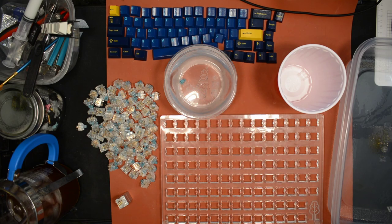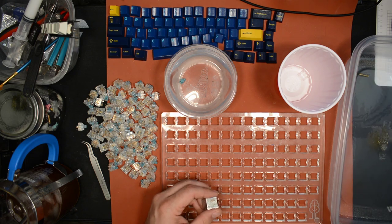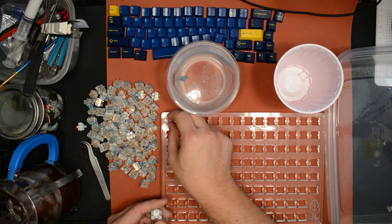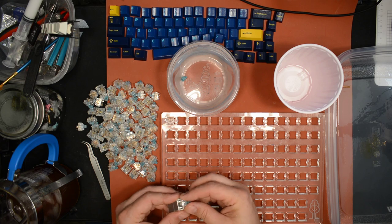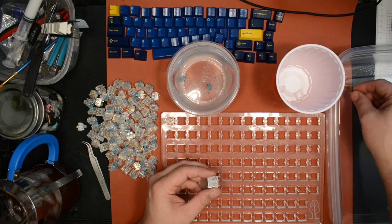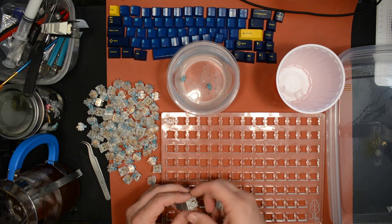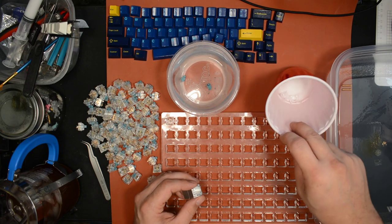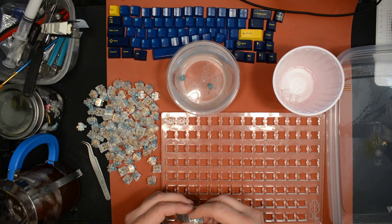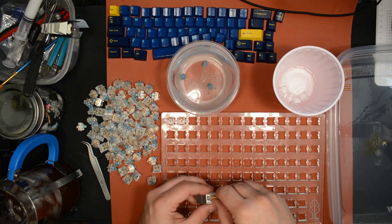Need to be more careful. Anyway, let's do it. So springs, I'm gonna go ahead and place my springs in an orderly fashion as I go along, and you'll see why. I haven't done this particular method before, laying it out like this, so it'll take me a few minutes to get used to it.